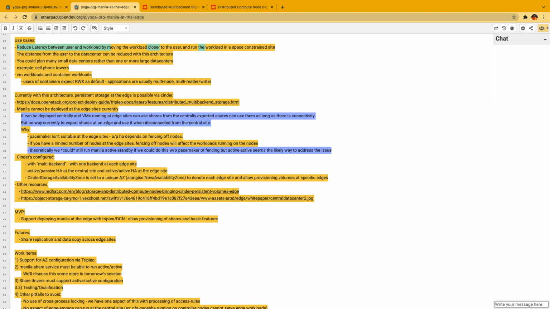So the question was, given this architecture where we're trying to send RPC requests over the wire to an edge site, and with the possibility that there could be a network disconnect between the edge and the central sites, how does that work today with Cinder? When there's a network disconnection, is that supposed to be picked up when the network has come back? Is there some sort of retry logic that's going on?